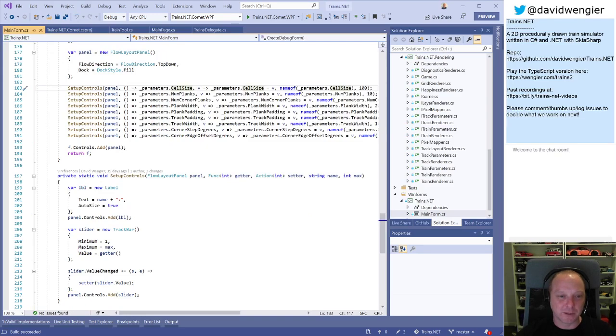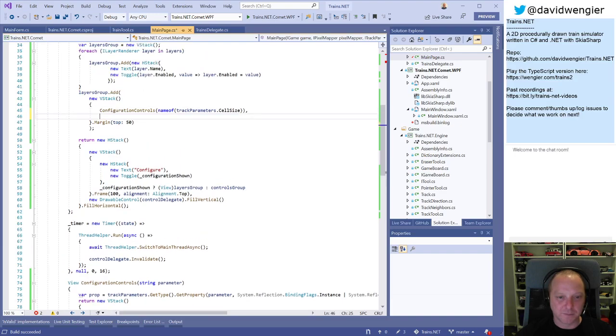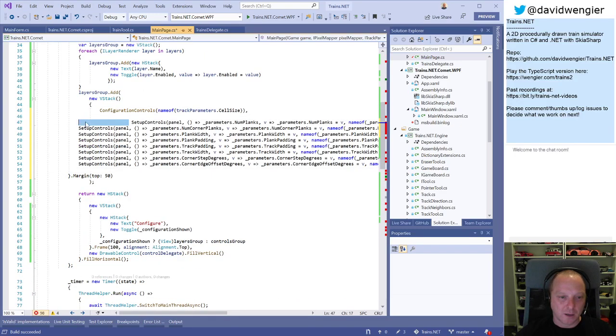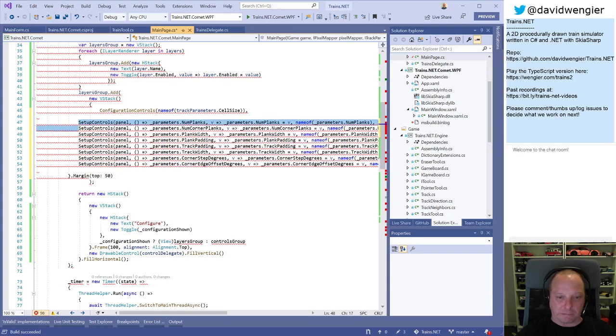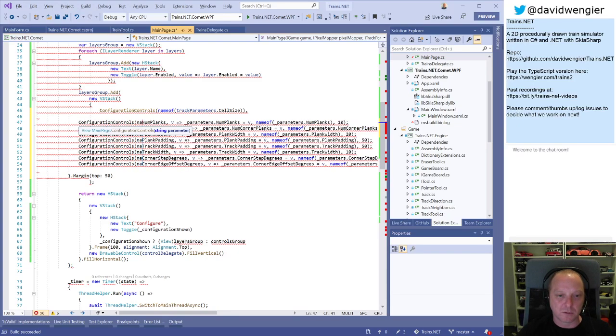Alright, cool. So now I can just copy all these and paste it in here. And use some wonderful Visual Studio magic. I want to go a loop. Configuration controls.